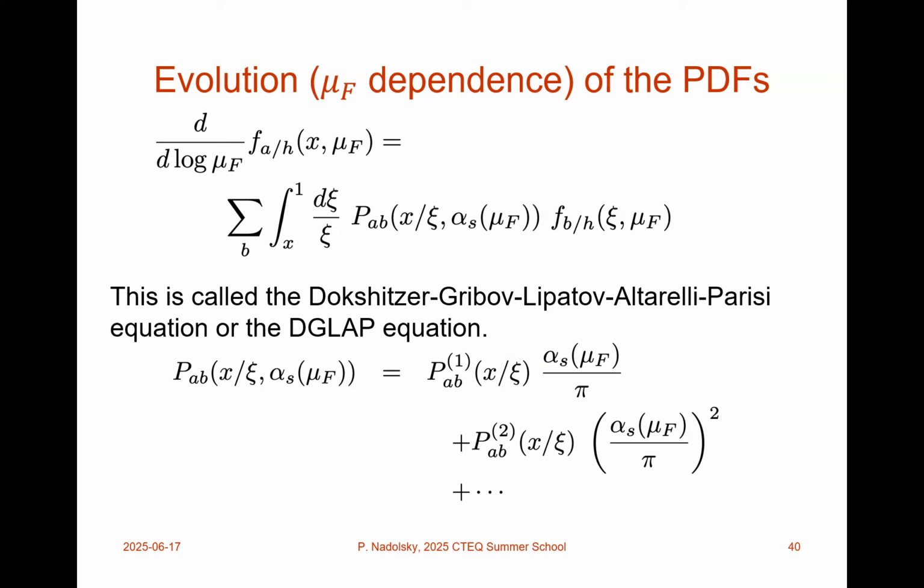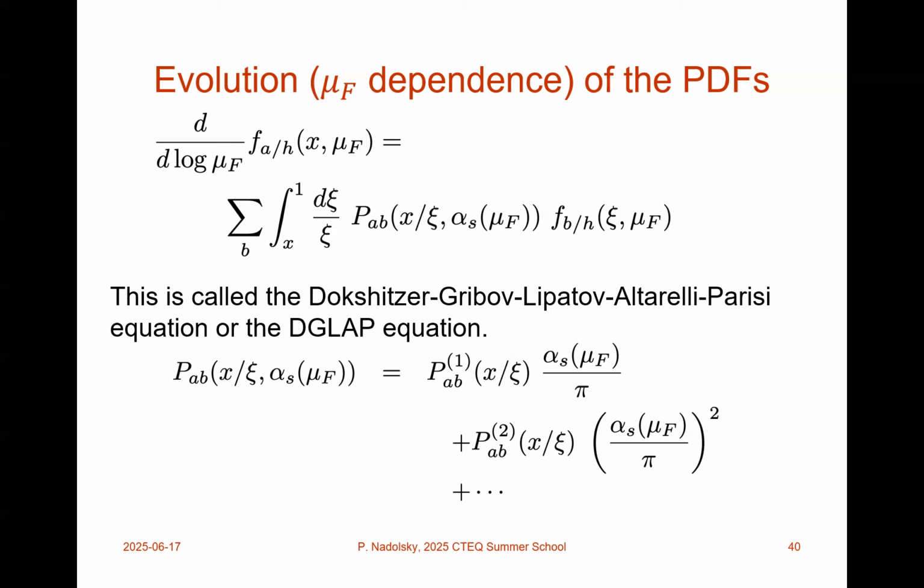This derivative is equal to the sum of parton distributions at the scale μf multiplied by certain kernels, which are called splitting kernels, which describe probabilities for, let's say, the parton of type B on the right-hand side to scatter into a parton of type A on the left-hand side. The splitting kernel is called PAB. Again, they describe the transition from parton B to parton A. Because they are short distance functions, they can be calculated perturbatively order by order. By now they have been calculated essentially to NNLO accuracy.